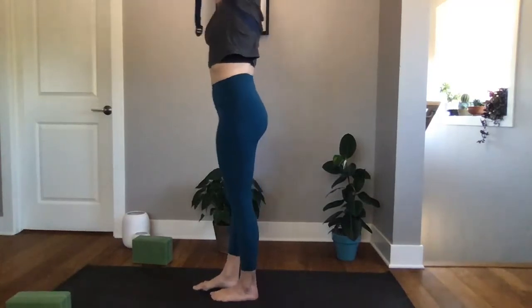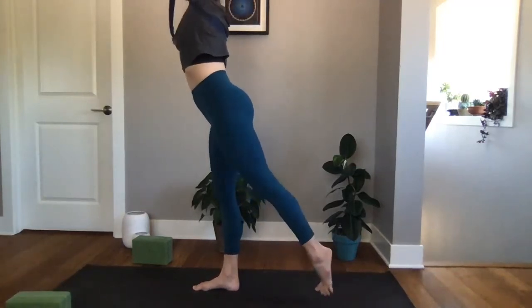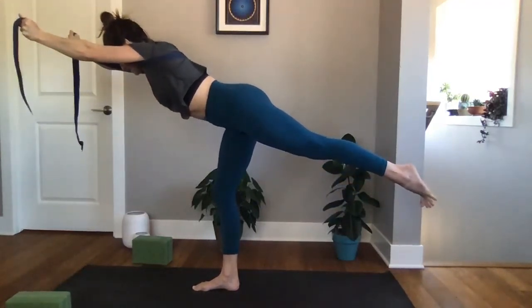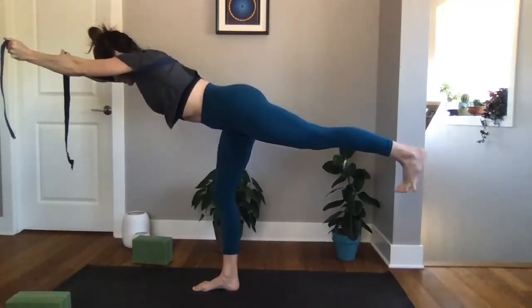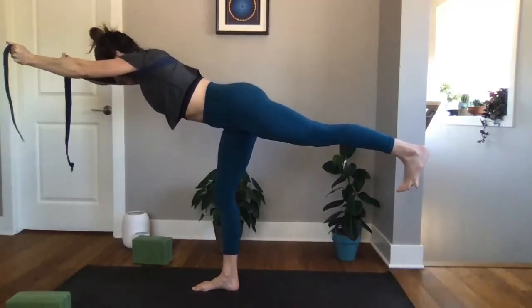Step the right foot forward a couple inches, prop on left tip toes. Keep reaching up. Keep reaching up and forward as you raise the left leg in the air. Push into the right foot a lot. Extend upper body forward using the strap. Push lower body back using the left leg. Take 2 more breaths.